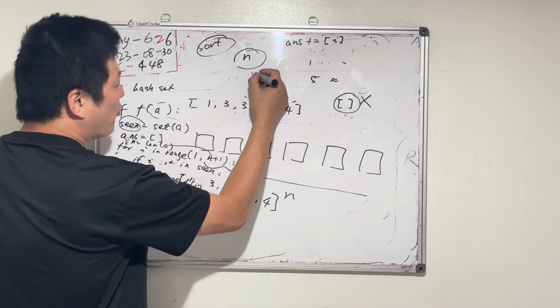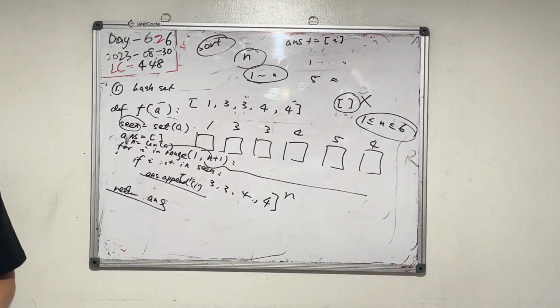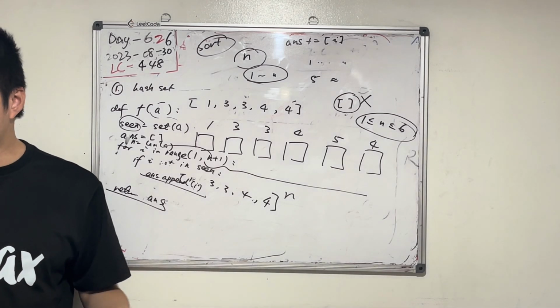The numbers are from 1 to n, positive, right? Then we can use the value of it as an index. But doesn't the index start at 0? Good point, then we can subtract 1, no problem.